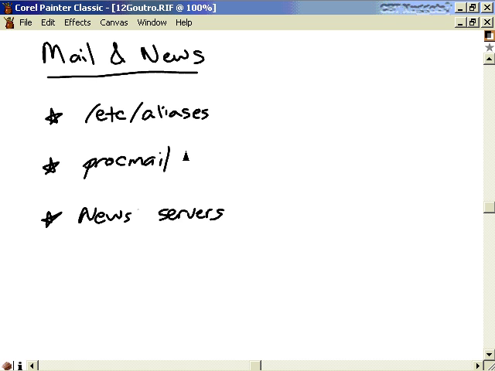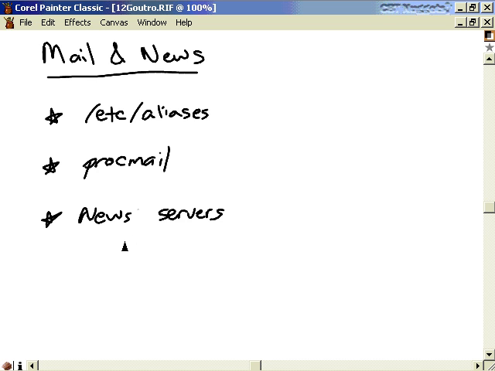If you're interested in filtering and organizing your mail more with ProcMail, look at some how-tos on the internet and, for example, procmailrc files, and you'll see all sorts of different things that you can do in there. And then we talked about news servers at the end. I just gave you a little overview of the kinds of configuration files that are set up with the Internet News program and what goes in those configuration files.